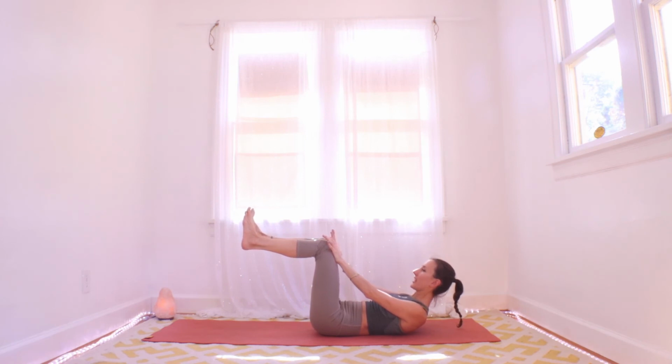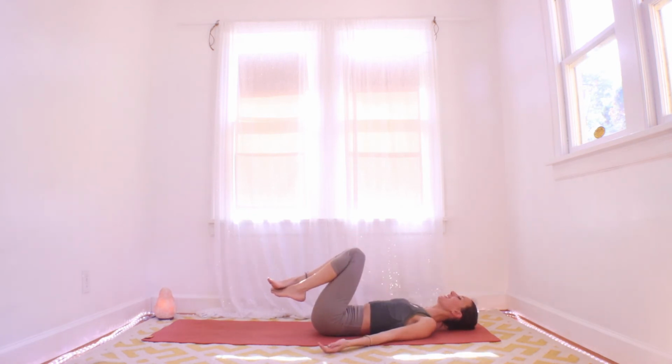Notice your abdominals engaging. Where can you relax? Only the minimum amount of work is necessary here. Just the hands push the knees, the knees push the hands. You're getting close to the end of this experience in 5, 4, 3, 2, and 1. Come on down. Relax that effort.